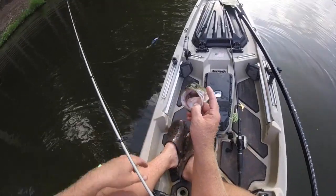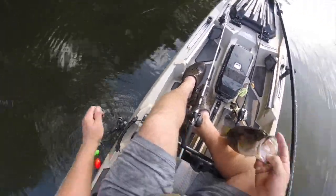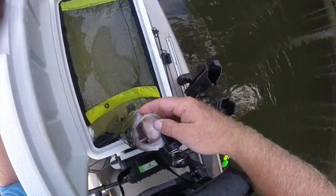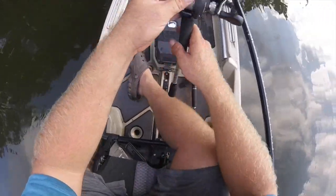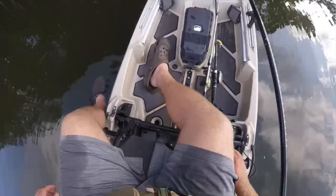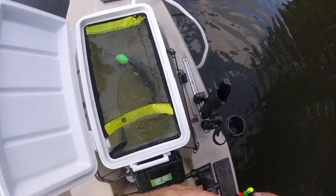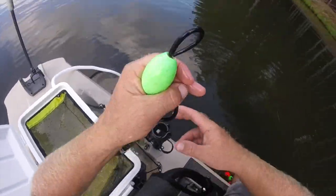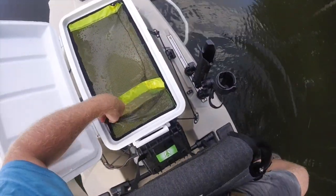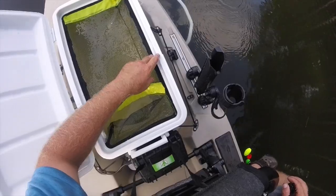Try my coil balls with the Livewell. Hadn't even put a fish in here yet with the net. Let's see how that works. Alright, I don't have my aerator running because it's overflowing, so I'm going to go ahead and let this fish go. But I got him on a coil ball, so hopefully now I can open the live well and not have to worry about one jumping out because of this mesh. I can reach in there, grab the coil ball and slip him out. So that's good. I'm going to secure that a little better there. But that's working good. Can't complain there.